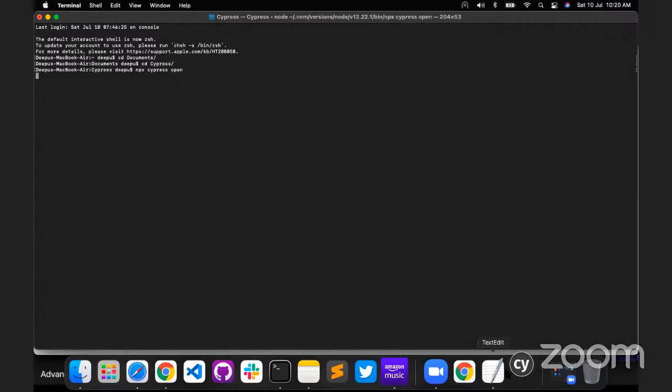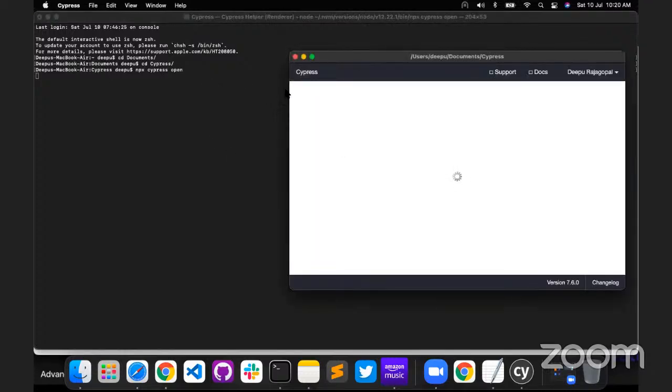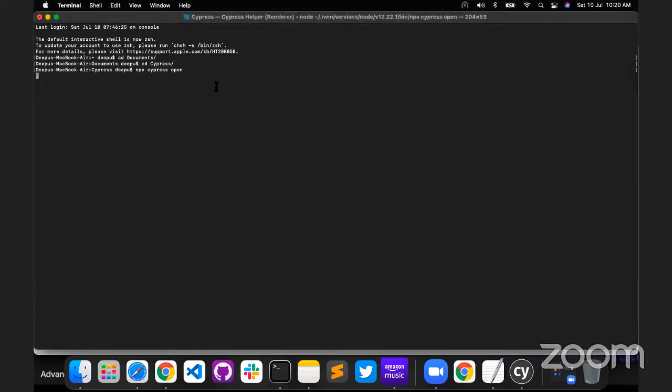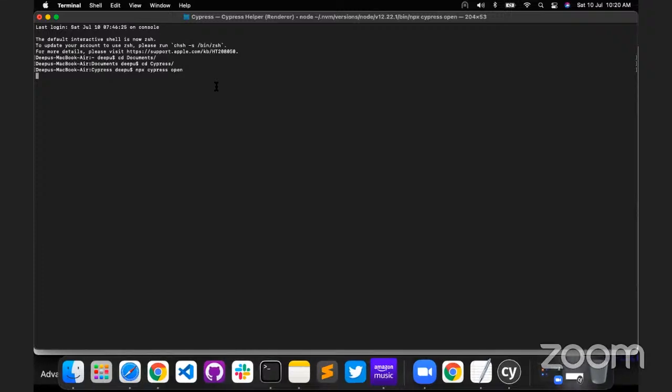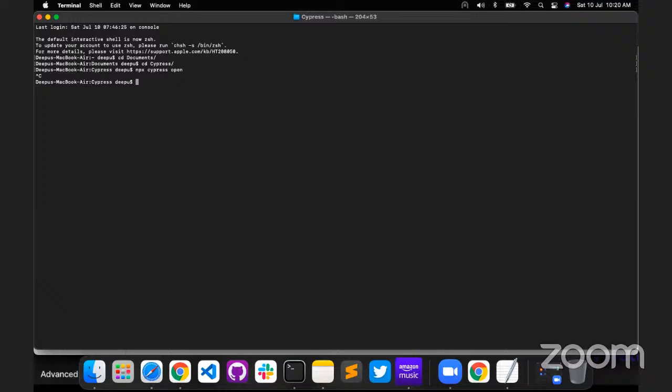You can see a window popping up, the Cypress test runner. This will create a default folder structure for us. This is the test runner I'm talking about. We'll see this later. Right now you have your test runner open, so I'm just closing it.